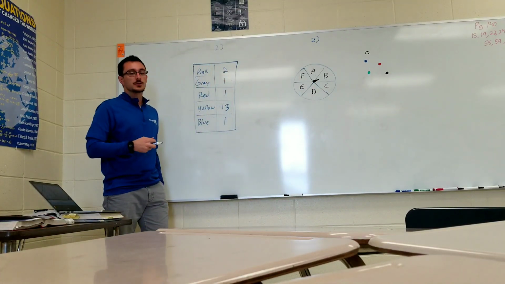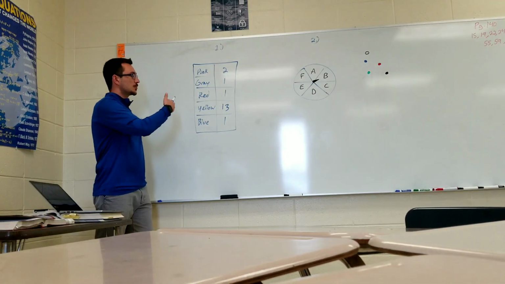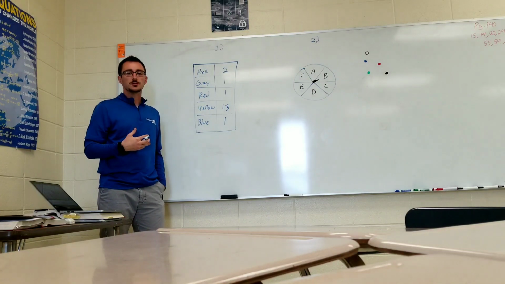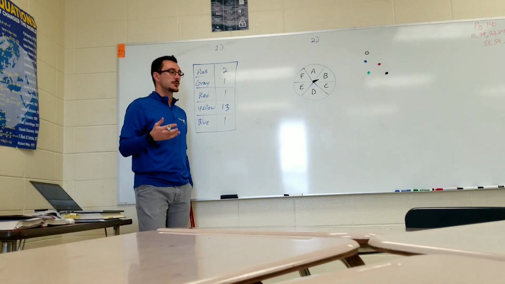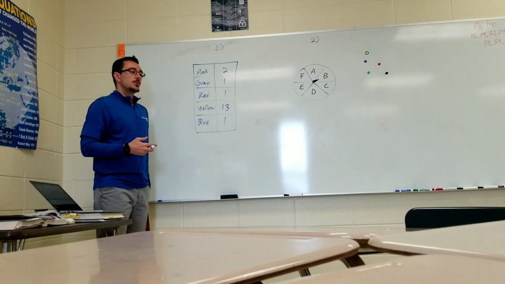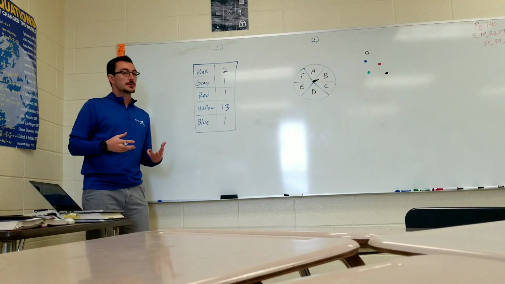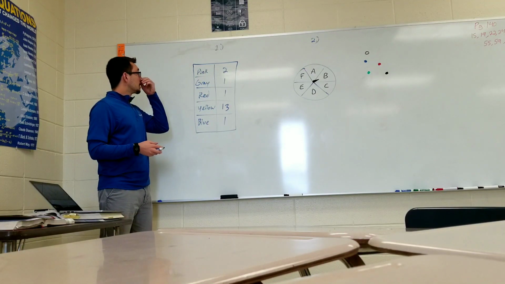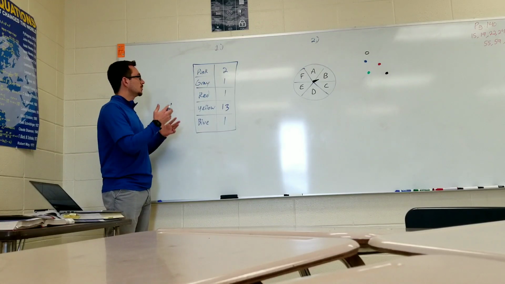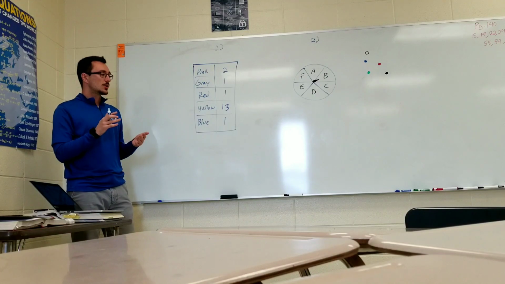The first one here, theoretical or experimental probability. If we were given a chart, and I believe this was for t-shirt sales, different colors, say you have a fundraiser, which one's your most popular, in this case it's yellow, we would want to maybe use this to predict in the future how many of a certain color to buy. The specific example we have is using this table, using the information that we have.